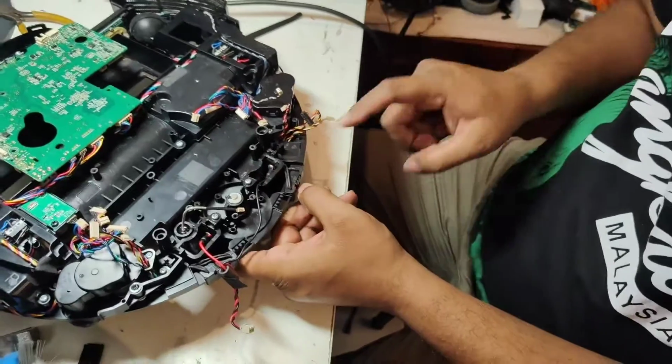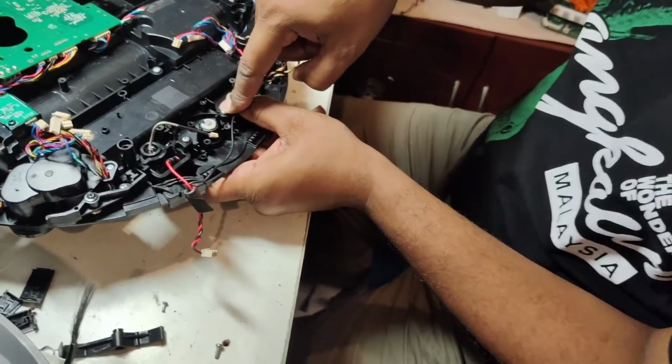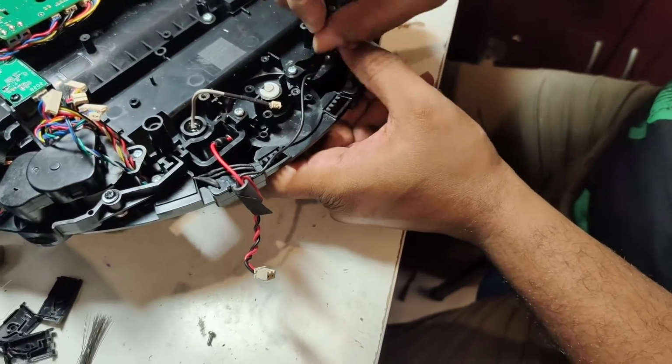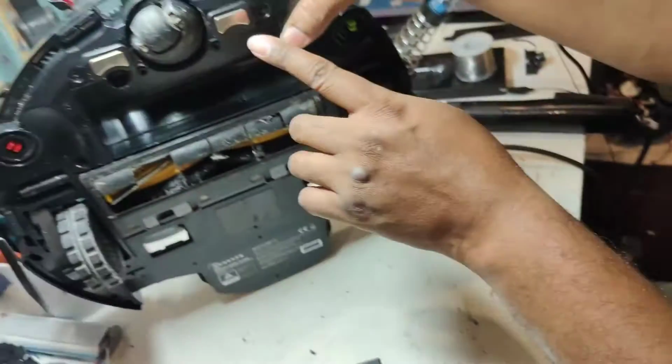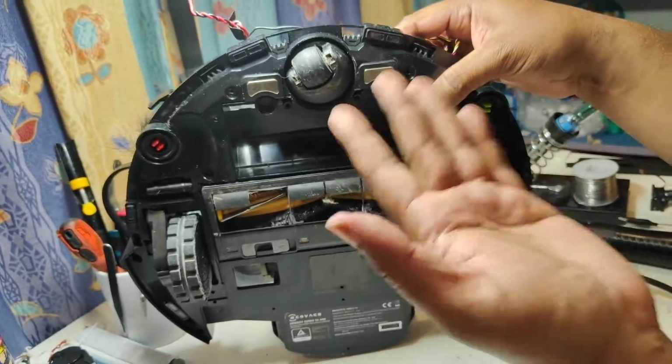Make sure when you put back this screw, you hold this one and press down a little bit, and then only you put back the screw here and here. If you don't press down this one and you just lock slightly, what happens? This lock, the charging connector won't come out fully. So sometimes the board will not charge.